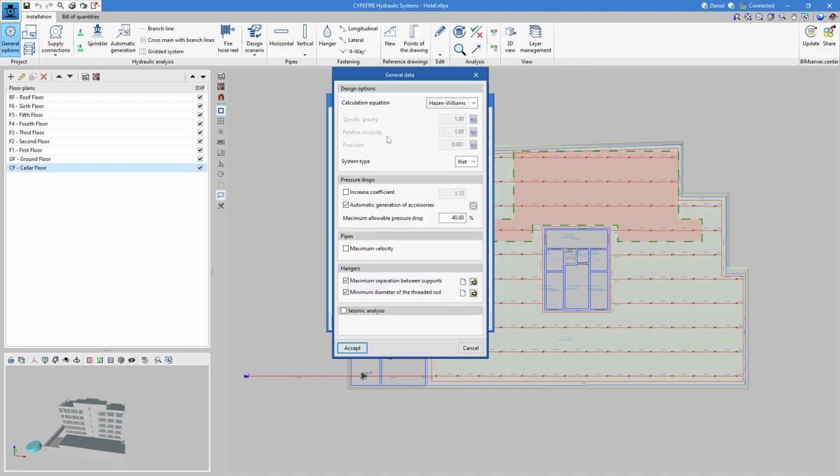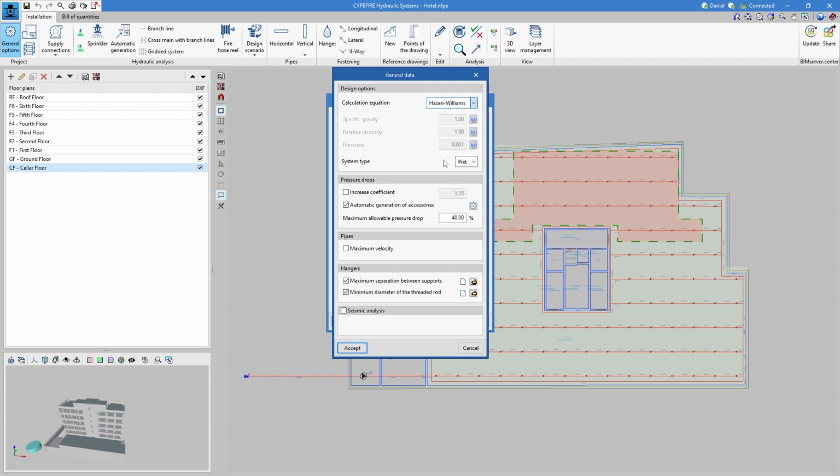The program, due to the fact that we are supposed to design and analyze a wet system, allows us to define what kind of calculation we want. We are able to swap between the Hazen-Williams calculation or Darcy-Weisbach for the pipes and the wet system.